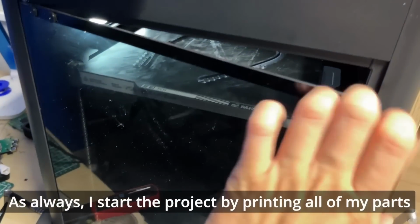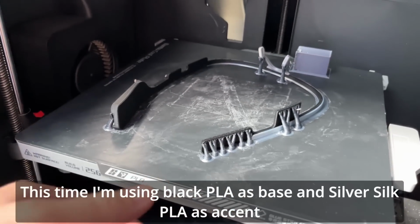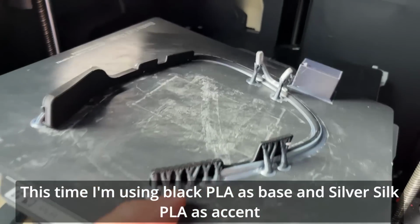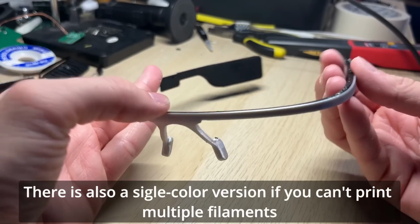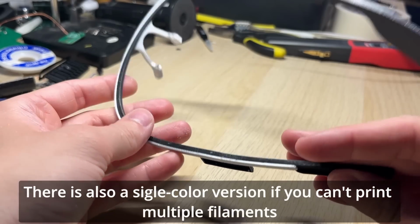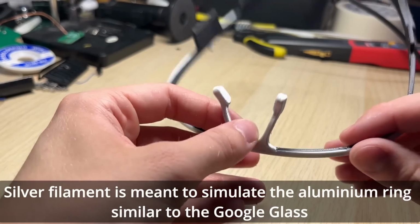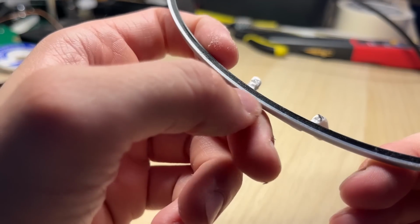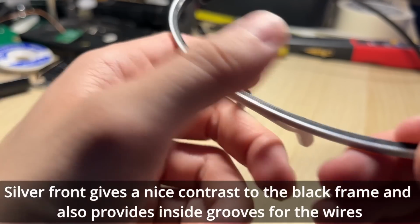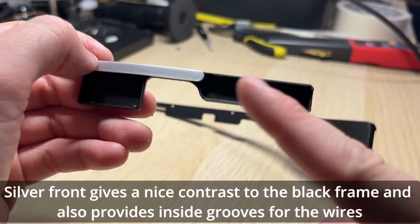As always, I start the project by printing all of my parts. This time I'm using black PLA as base and silver silk PLA as accent. There is also a single color version if you can't print multiple filaments. Silver filament is meant to simulate the aluminum ring similar to the Google Glass. Silver front gives a nice contrast to the black frame and also provides inside grooves for the wires.